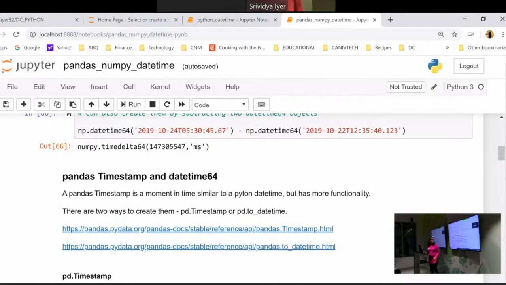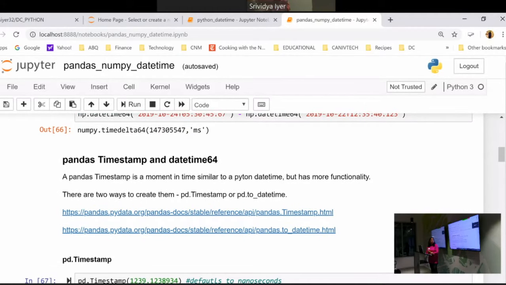Pandas actually has two objects as well. Pandas has a Timestamp, which is pretty similar to your Python standard library datetime object. It just has more functionality. So they are interchangeable. Remember, they all come with overhead, nothing's free.